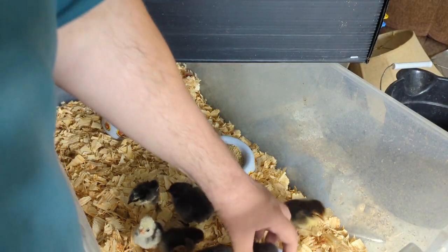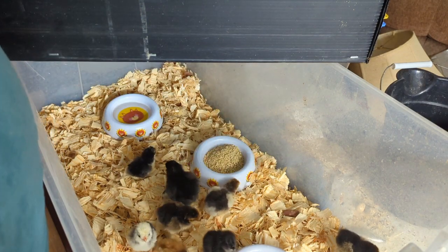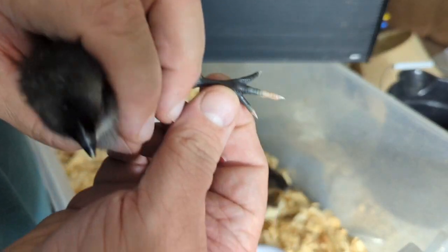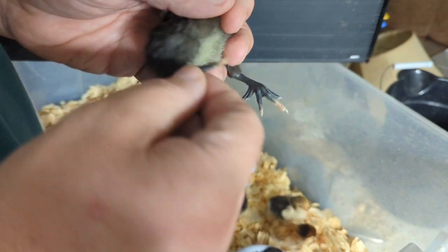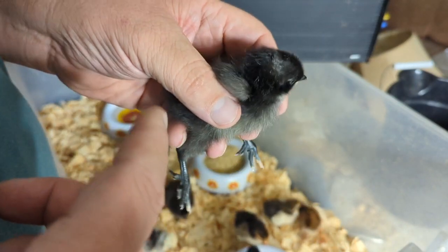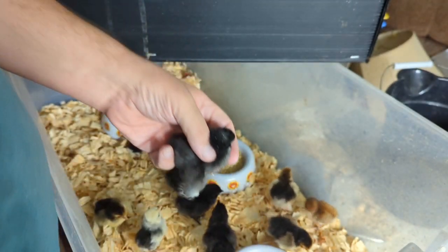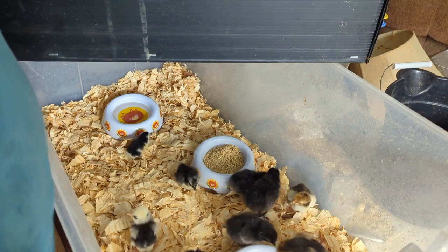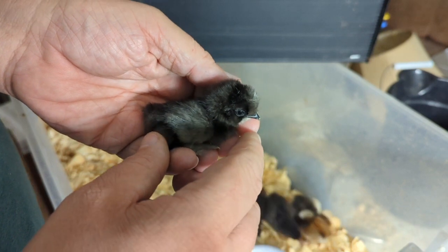Yeah, see, once one or two start drinking water, then they will all drink water. Here's another solid black one. Now, sometimes they do hatch with some color on their toes. You know, that's part of it. This is not a standardized breed. This is a landrace. And there is a difference, and maybe one day I will rise to the challenge of explaining that difference. Now here's a solid black one that is not a Spartona.